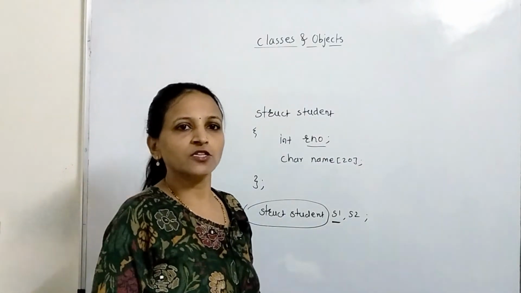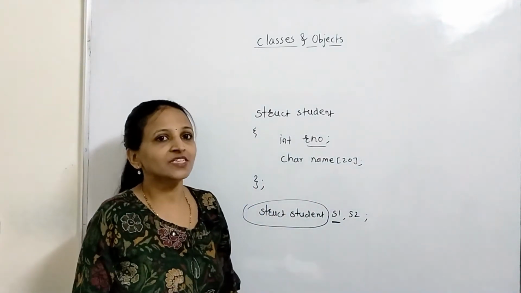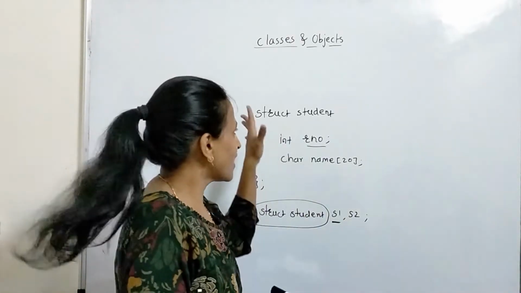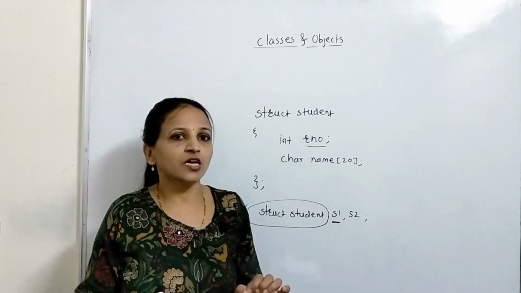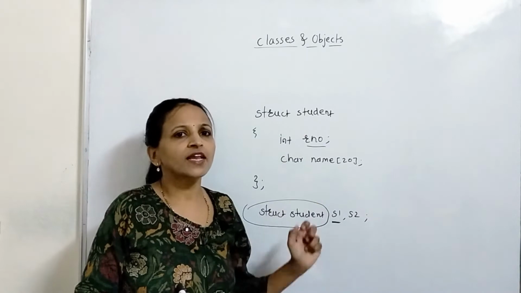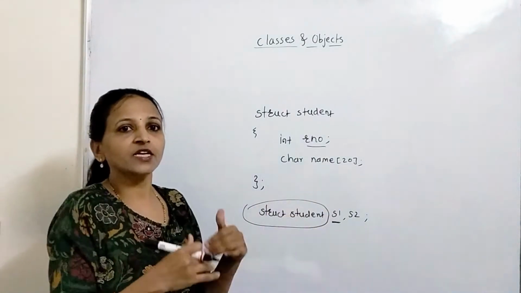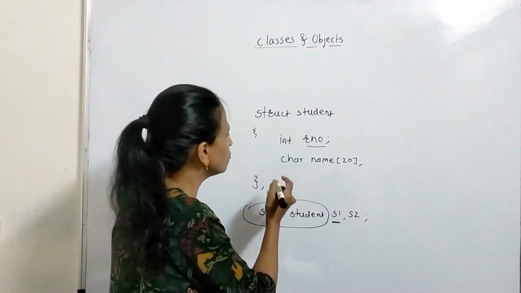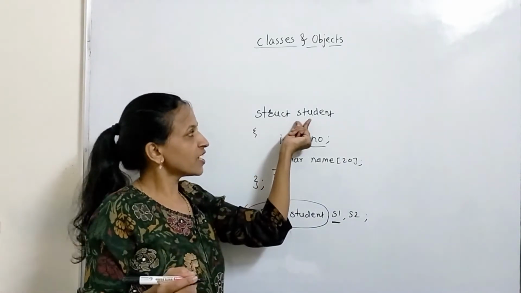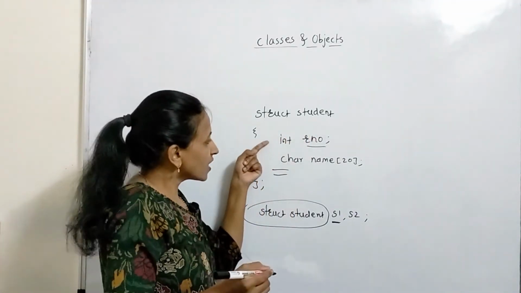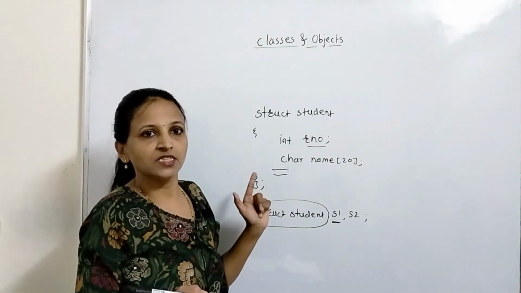Now C++ also supports this structure concept, but there are some differences in C++. Some advanced features are added in this structure in C++. What are those? C++ structure can have data members as well as member functions. Now what is this member function concept? See, if you want to write any functionality about that student object, that you can write here. Here we have just declared variables which are related with that struct student. Again, in addition to variables, means attributes, we can write functionality inside this structure.